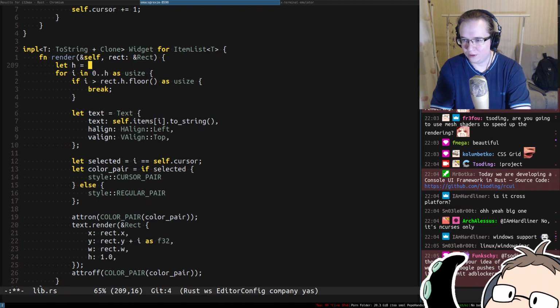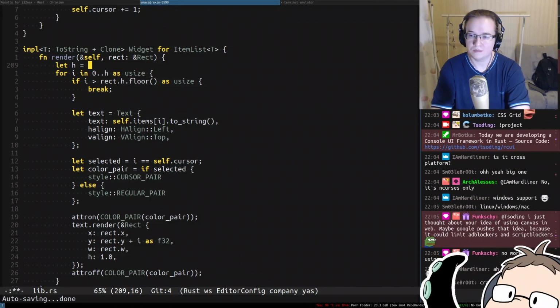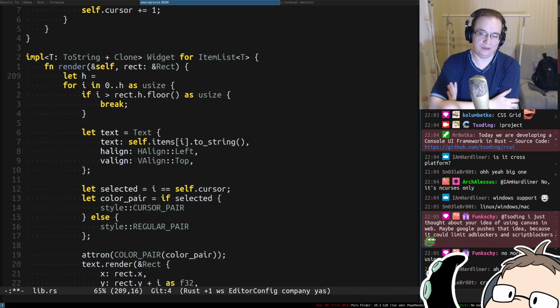I just thought your idea of using Canvas in web, maybe Google pushes that idea because it could limit ad blockers and script blockers. Yeah, probably. But the ad system still needs to make network requests, right? Google still needs to separate the ad related stuff on separate subdomains. You can basically block requests to the ad domains.